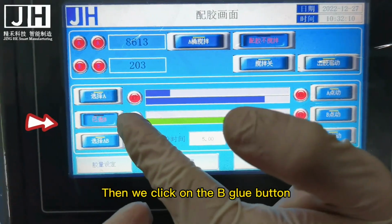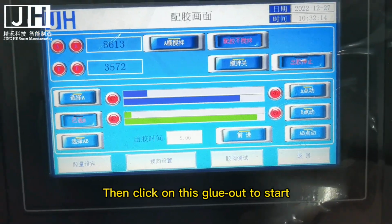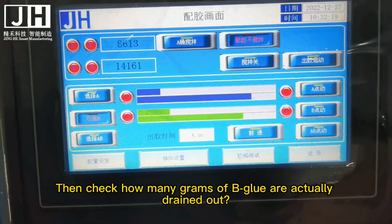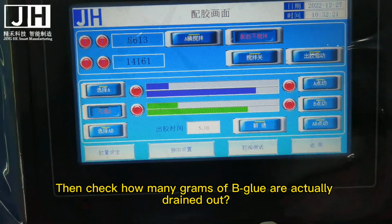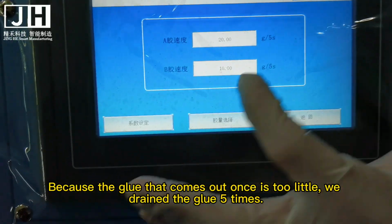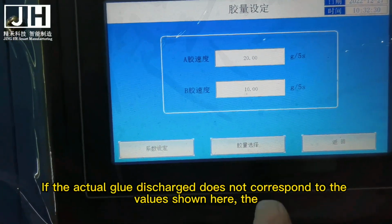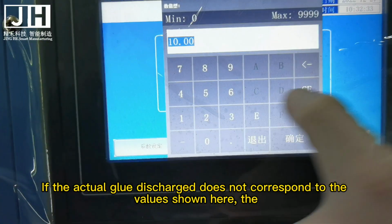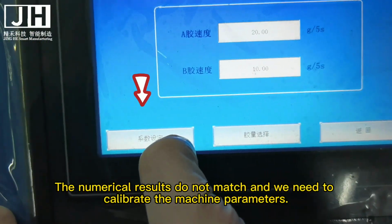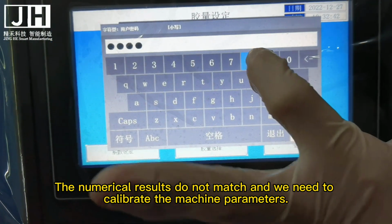Then we click on the B glue button, and then click Glue Out Start. Then check how many grams of B glue are actually drained out. Because the amount of glue that comes out once is too little, we drain the glue 5 times. If the actual glue discharged does not correspond to the values shown here, the results do not match and we need to calibrate the machine parameters.